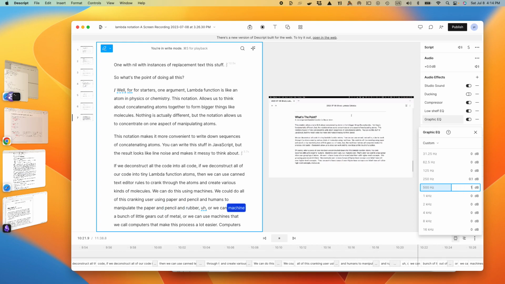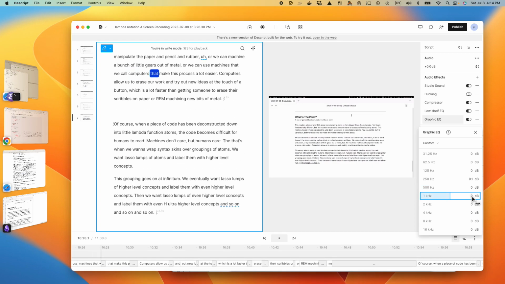Or we can machine a bunch of little gears out of metal. Or we can use machines that we call computers that make this process a lot easier. Computers allow us to erase our work and try out new ideas at the touch of a button, which is a lot faster than getting someone to erase pretty scribbles on paper or remachining new bits of metal.